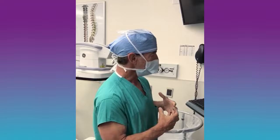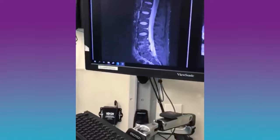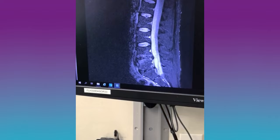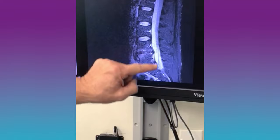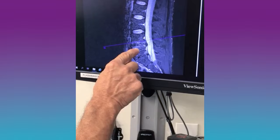Rather than fusing the joints, we're just going to take away the nerve that allows him to feel the pain. So even though the joints will still be there and still functioning, he won't be able to feel the pain. If you look at these pictures, you can see normal joints in this area — the bone, the disc. The disc is white, large, full of fluid. As the disc degenerates it goes from white to a darker color. You can see all the upper discs are normal, but as we get to this area the discs are severely degenerated, with a white halo around each one showing visible swelling. Essentially we're going to stick a needle into the bone and take away the nerve that senses that pain.